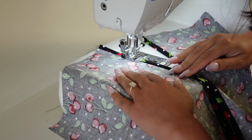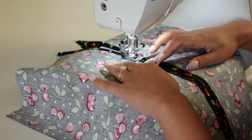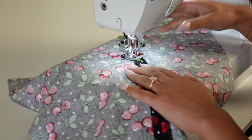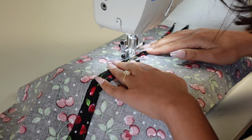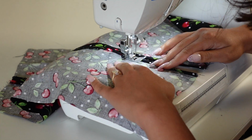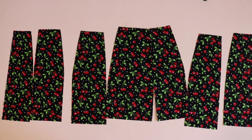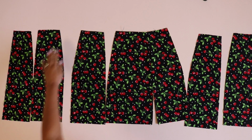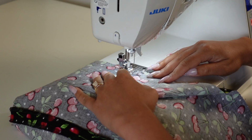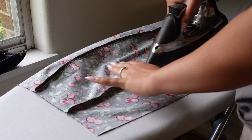So we're gonna go up one edge. When we get to the top of the slit, I'm going to keep my needle in the fabric, raise my presser foot, and then pivot my work. Sew across and then pivot again and sew back down that slit. And then your slit is done. Here we go. Then we're just going to sew up all the other vertical seam lines of the skirt. And then after I sew it, I'm going to serge it and then make sure you press those seams.